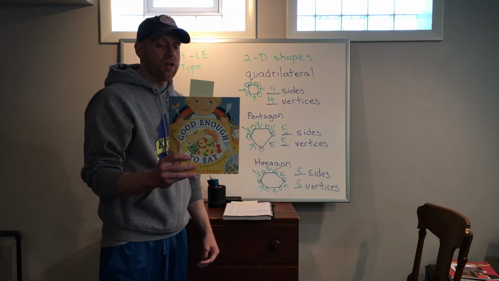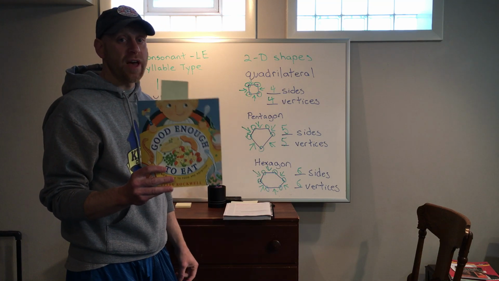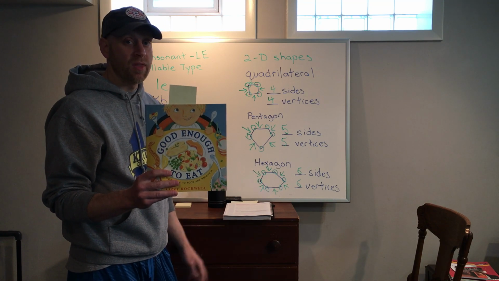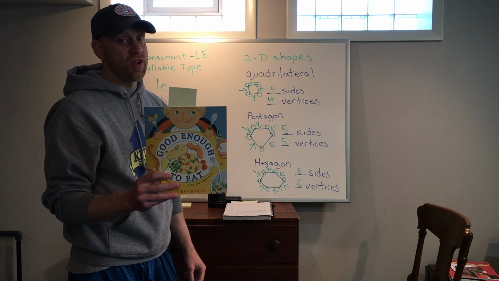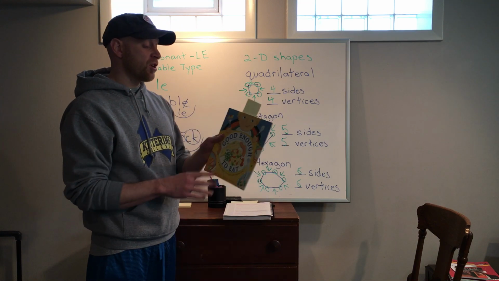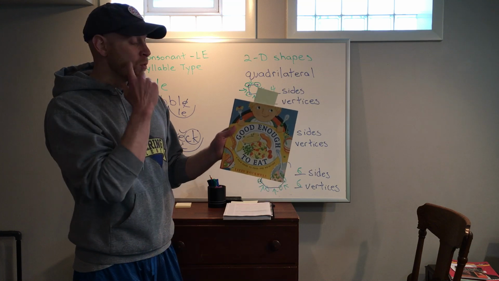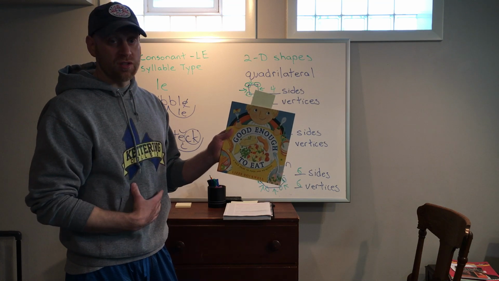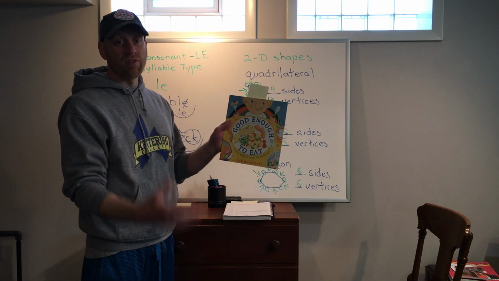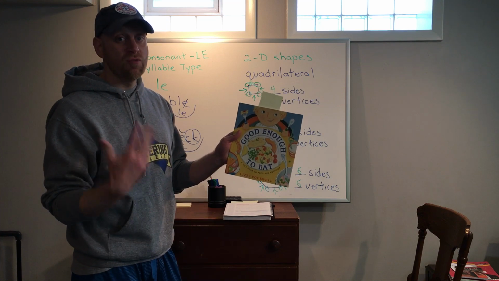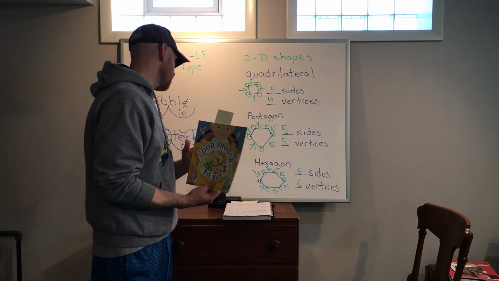So make a prediction, just looking at this cover, as to what topics we'll be discussing in our last unit for Wit and Wisdom. Take a second and come up with a prediction. I'm sure you've got one in your head already, and if you said we're talking about food or nutrition, you'd be right. We're even going to talk about the digestive system, which is how your body takes in food and processes it and uses it to give you energy and to grow. So we'll jump into this book in a minute.